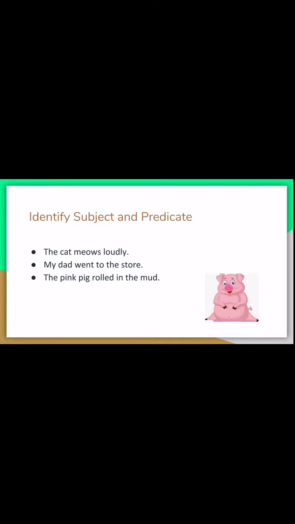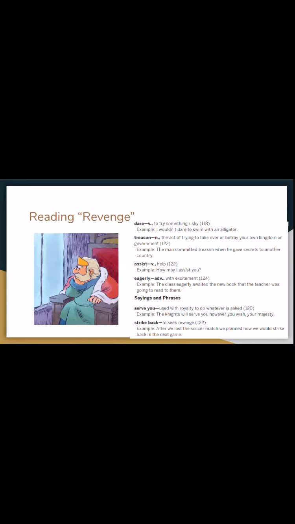Now a sentence would be pretty boring without a predicate, right? Because a predicate tells all about what the subject is doing. And predicates usually have a verb, okay? Because the subject is doing something. So you need a subject and a predicate for a complete sentence. Otherwise, you don't have your complete sentence, and that sentence would be boring. We wouldn't know who you're talking about. We wouldn't know what that person is doing. Okay, they need to go together. All right, let's go on to our next slide.